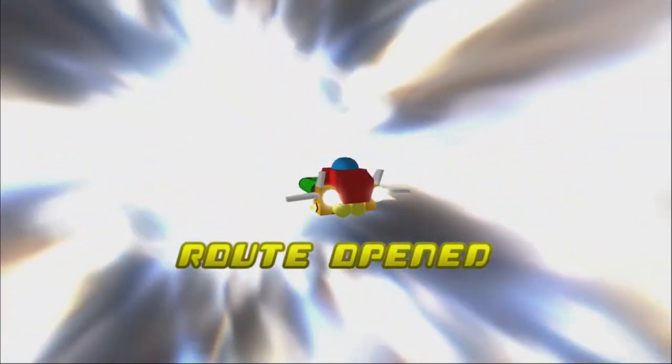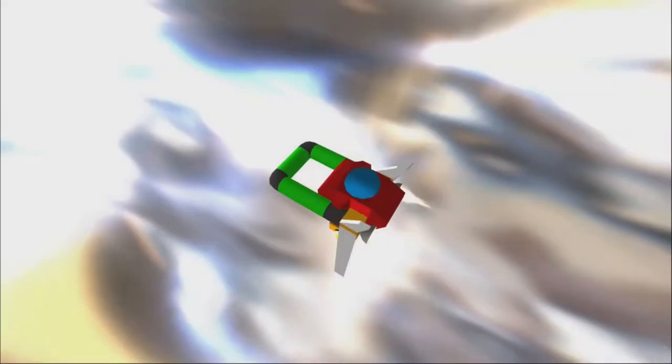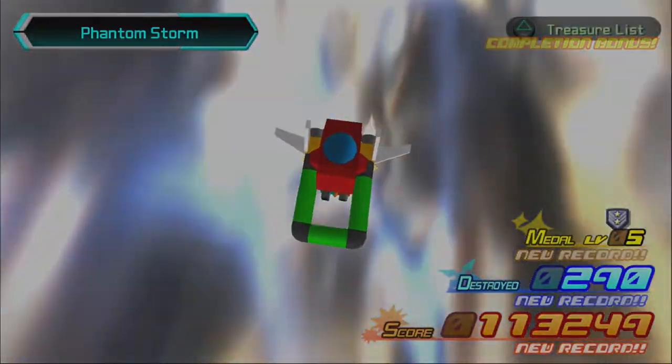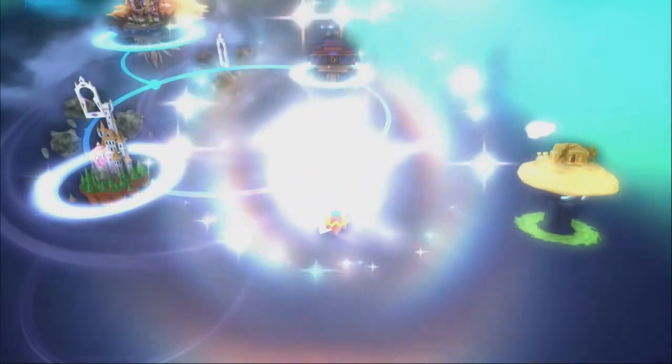Route open! Hooray! You did it! Missions level 1 and 2. We get the High Wind level 3 blueprint, but no other blueprints. I believe you have to destroy the pirate ship if you want the other Falcon blueprint. I could be wrong though. Oh well, I don't really care to go back there.